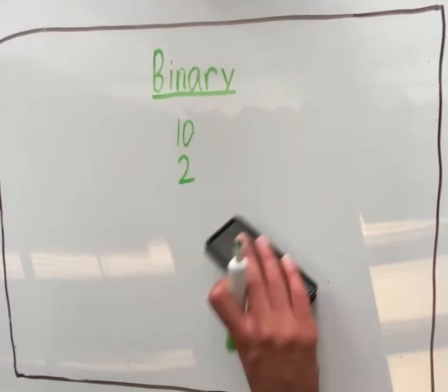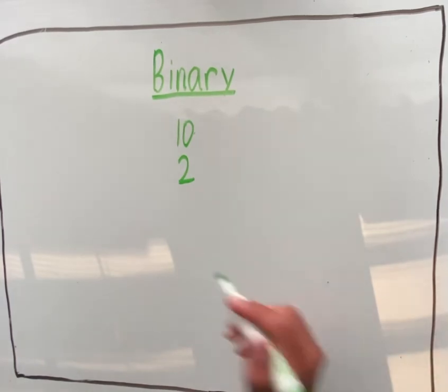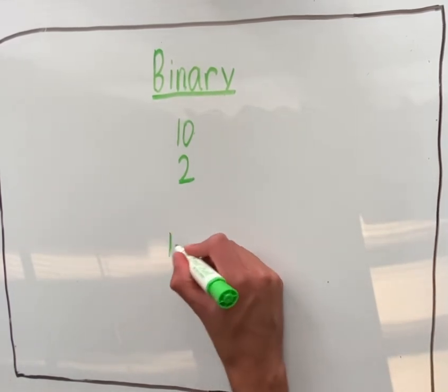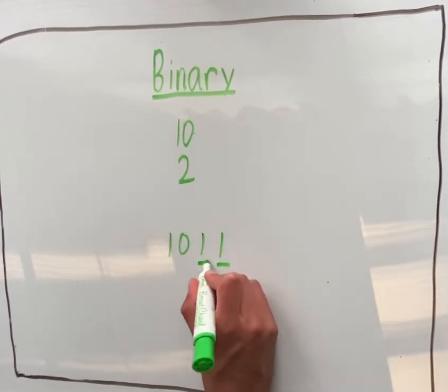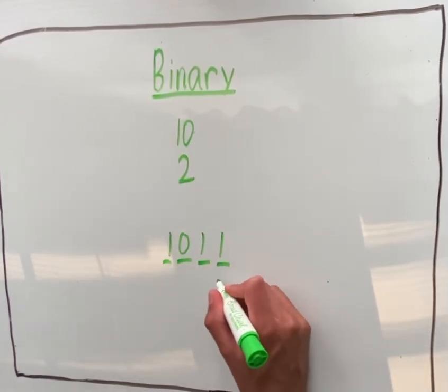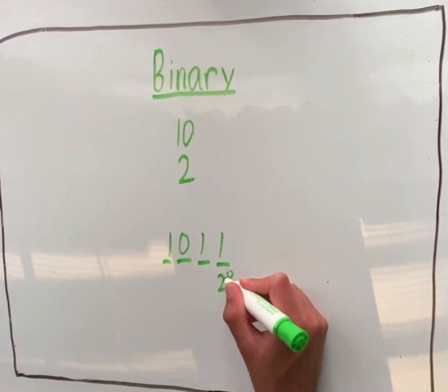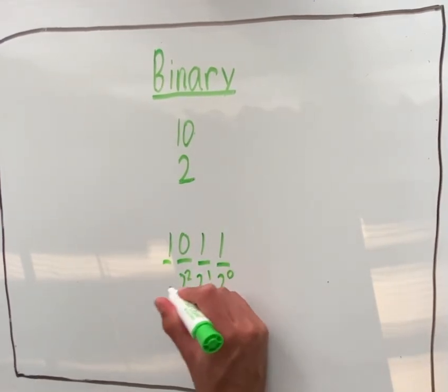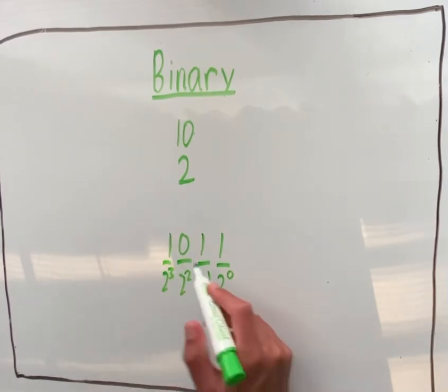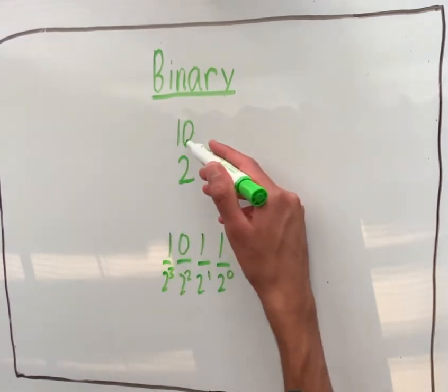So now what might a number look like in binary? We can look at one number, maybe 1, 0, 1, 1. So there are 4 places here. And so again, you represent them with different powers of 2, starting with 2 to the 0, 2 to the 1, 2 squared, and 2 cubed. So now what does this number represent in base 10, which is more familiar?